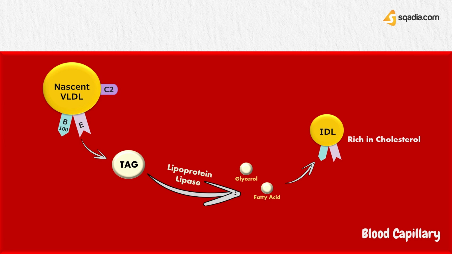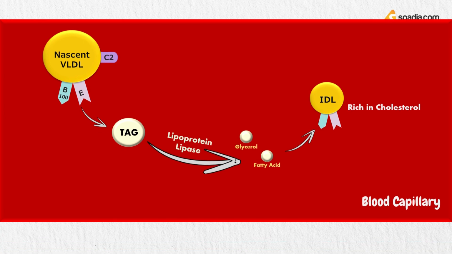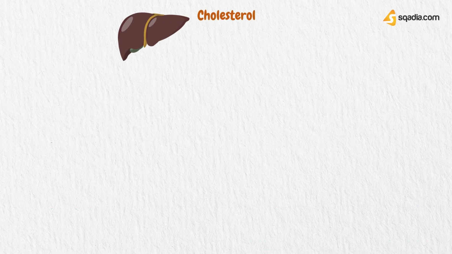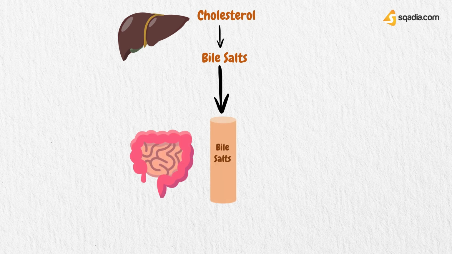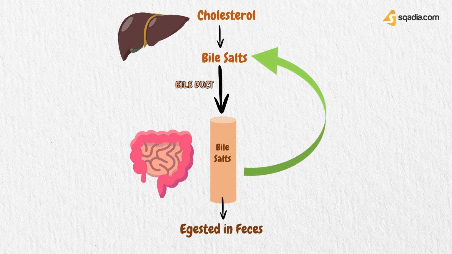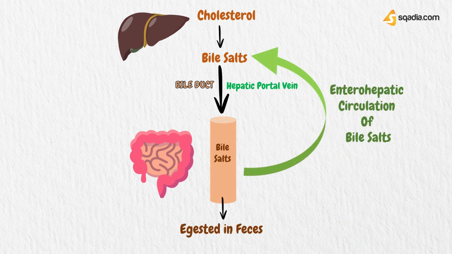in cholesterol. The cholesterol produced can be cleared from the body by conversion to bile salts, which are excreted from the liver via the bile duct into the intestine. A substantial proportion of the bile salts is reabsorbed and recirculated via the liver in the enterohepatic circulation. Until now, we have understood the concept of lipoproteins and their role in transport of cholesterol in the body.